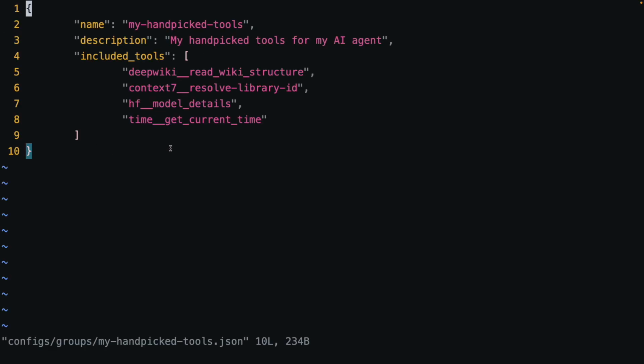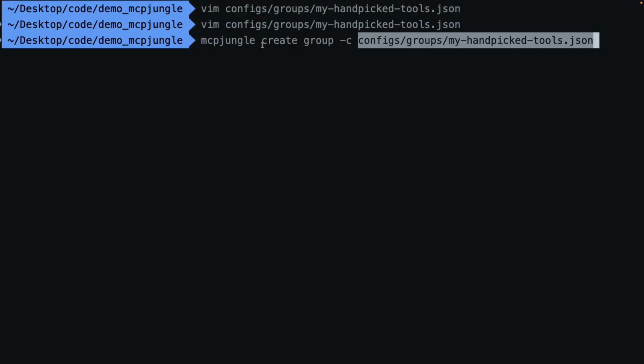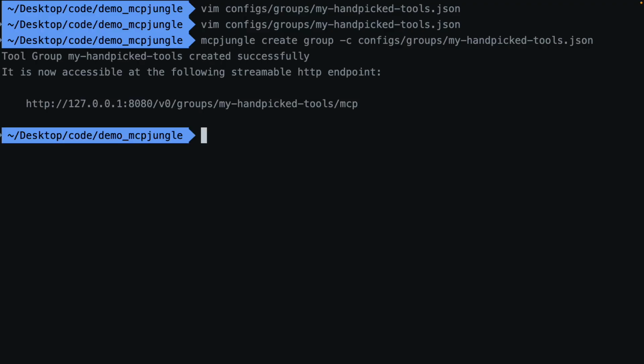So once your configuration is ready and you know that these are the tools you want to include in your group, then the command is fairly simple. You run create group, you supply the exact configuration, and it creates a new group, right?